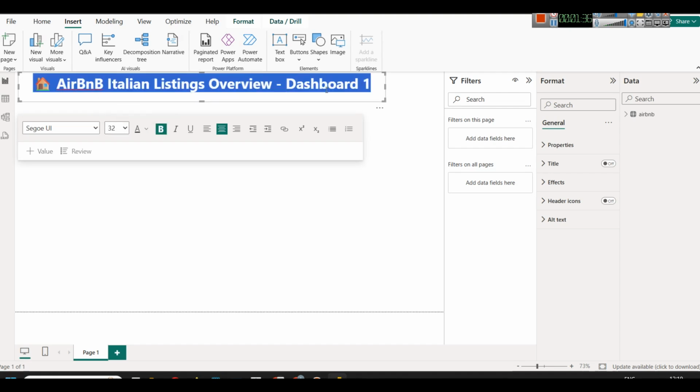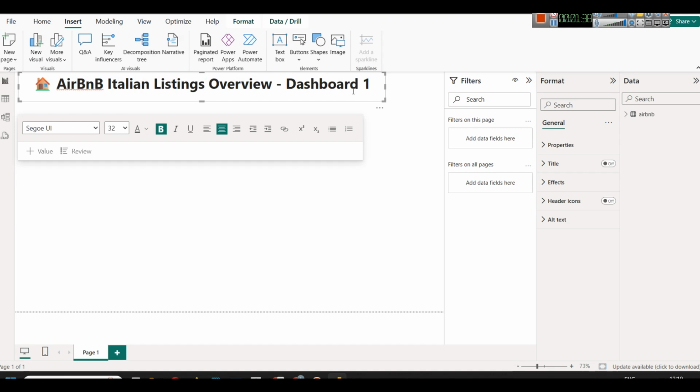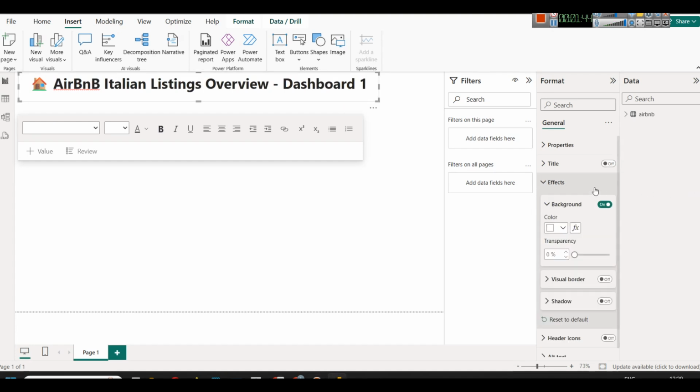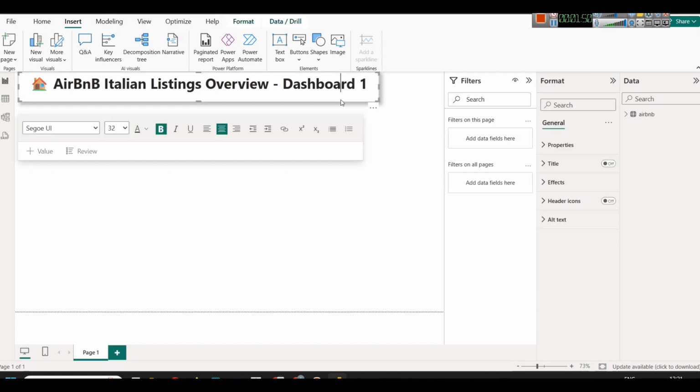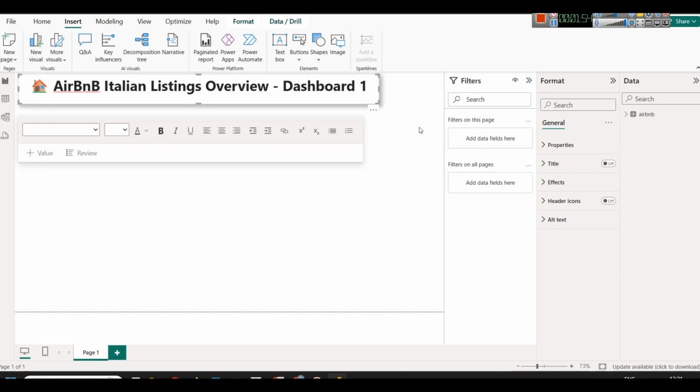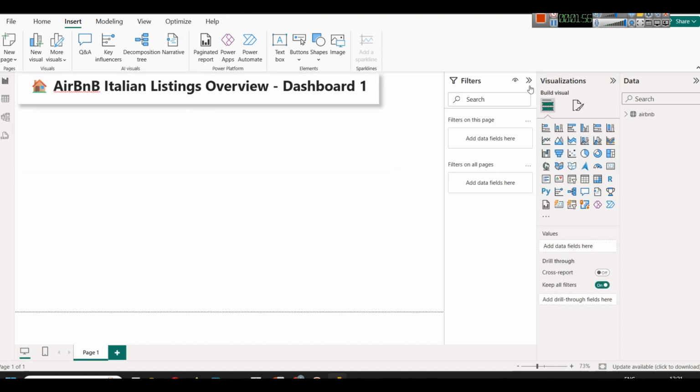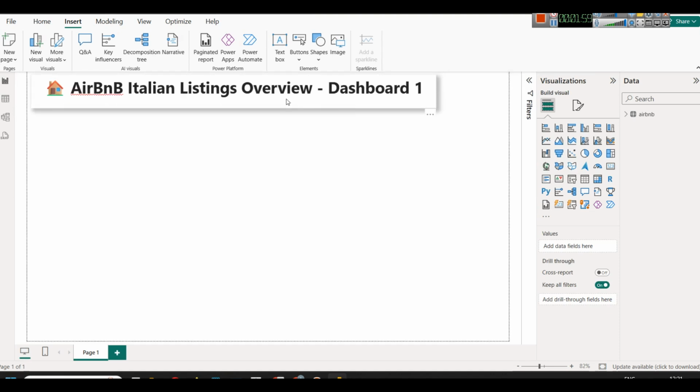So this is our dashboard heading. Here our main focus is not too much on design, but we will give a shadow. If needed, we can give a visual border as well. We are just giving the shadow. So this is the heading of the dashboard.